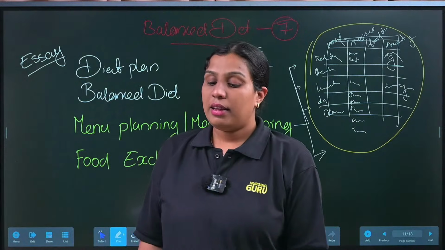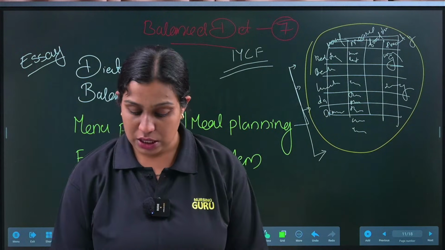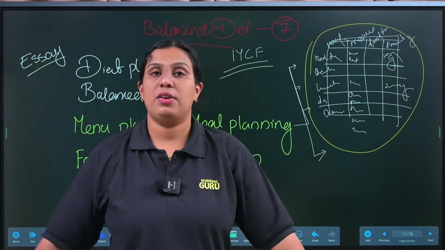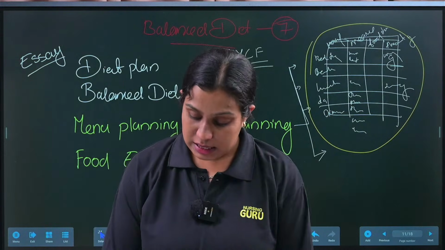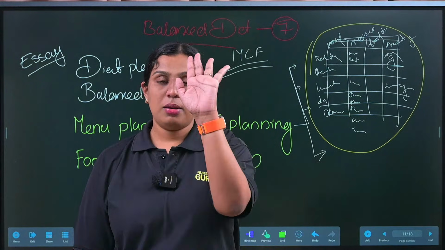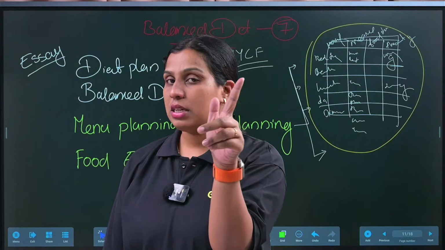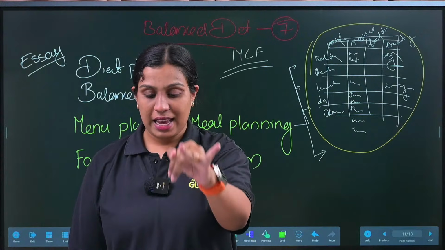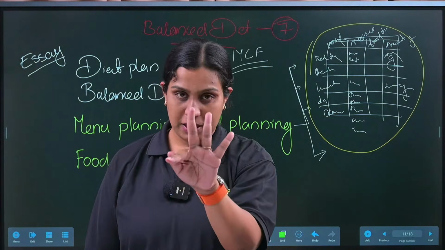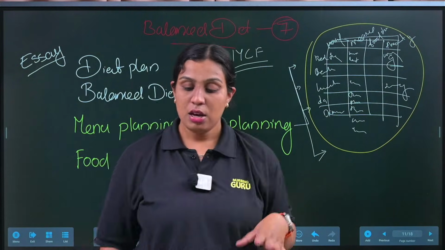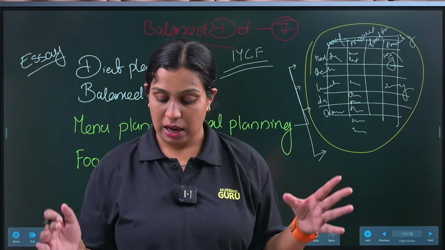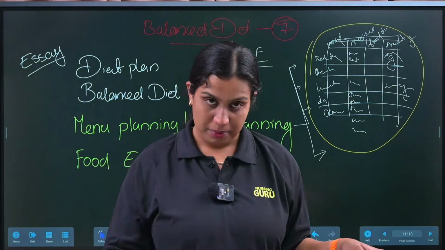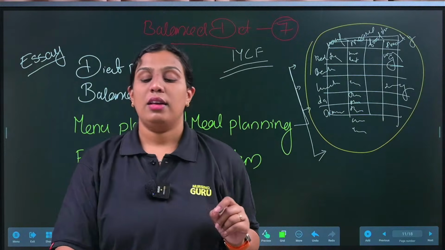Then very short answer questions regarding menu planning, and list the importance of menu planning. Then menu planning for school going children, and again pregnancy, lactation and toddler. Clear? And balanced diet, exclusive breastfeeding, complementary feeding, sources of dietary fiber and diet for anemic pregnancy. Clear? These are the important areas.